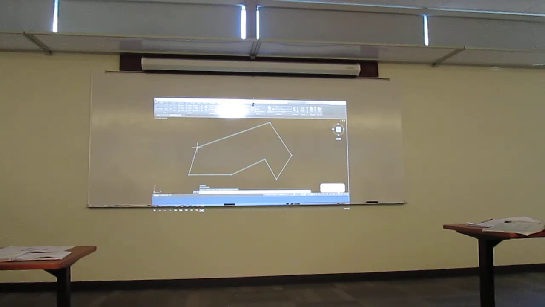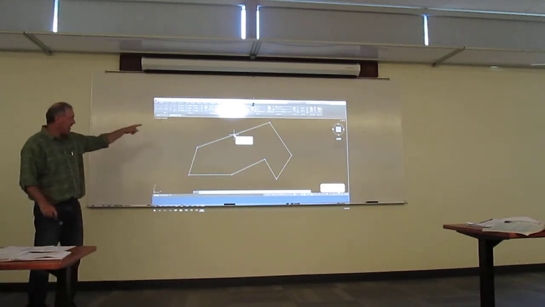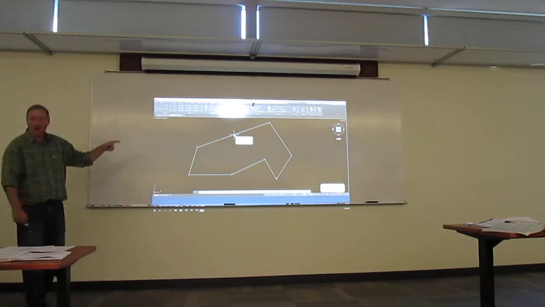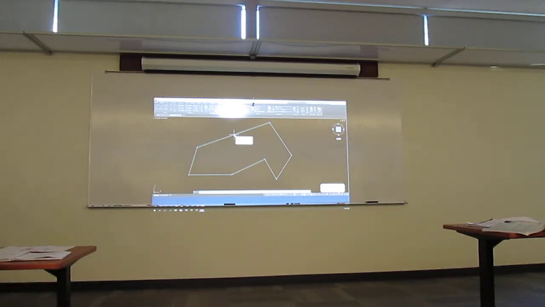Now, one other thing to know is just kind of rest on one of your nodes that are displayed. And we do have some options that have come up now, which are stretch, add vertex, or convert to arc. So most of the time you're not going to convert this to an arc. But a lot of times we do add vertexes, and it's kind of hard to get into the other command and get them. So this is a good place to do it. Now I always forget, is it going to add before or add after? So you'll see this. So I'm just going to come in here, rest on this guy, and I'm going to say, hey, I want you to add a vertex. Now notice it went after the point.